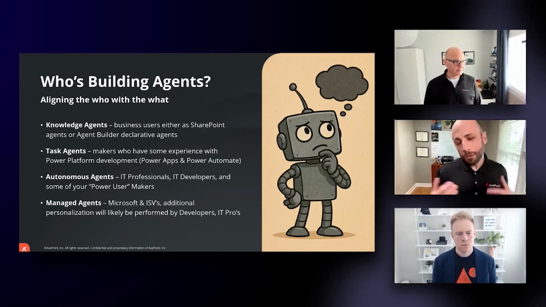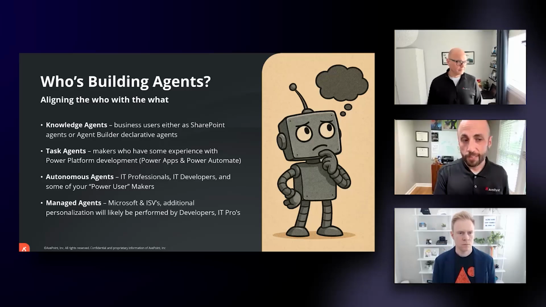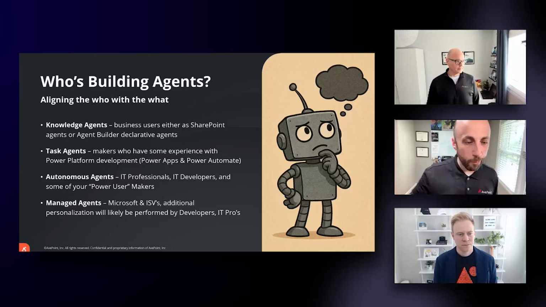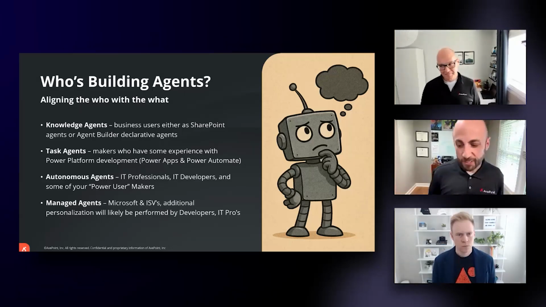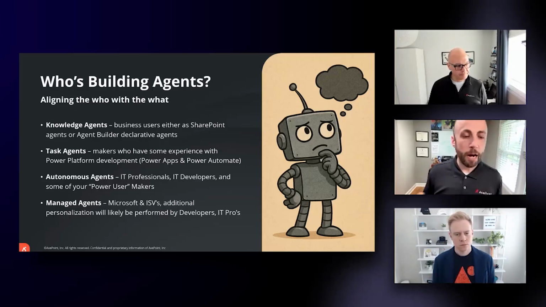The question you might have is, so who's building these things, right? You've got this large organization, but who's making these things? So those knowledge agents are relatively simple. Those do not take a ton of effort to create. There's agents in SharePoint, which basically do next to nothing to configure them. There's the agent builder experience, which is a step up but not that difficult. When you start getting into task agents, those are a little more complex. You're most likely to have your makers in your organization, those that are building Power Apps and Power Automate workflows, as the most likely targets of your task-based agents.